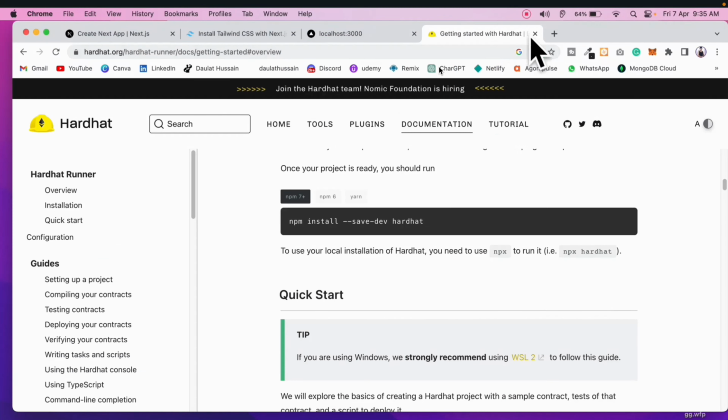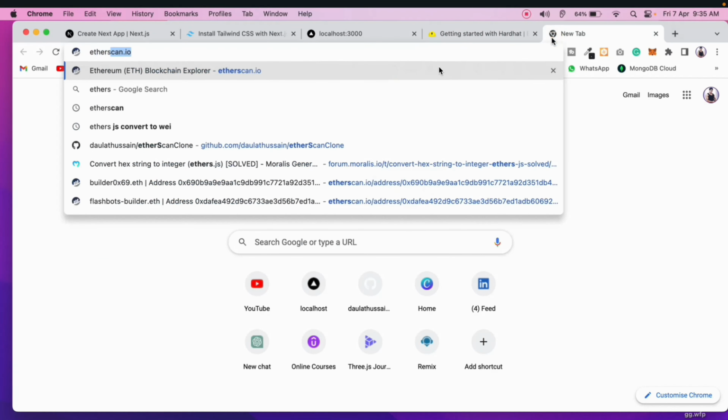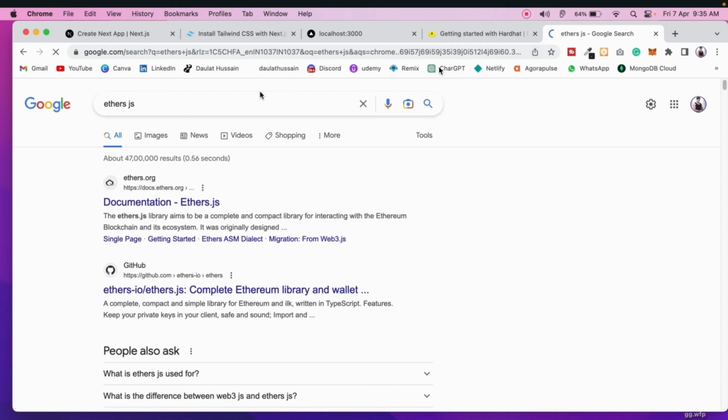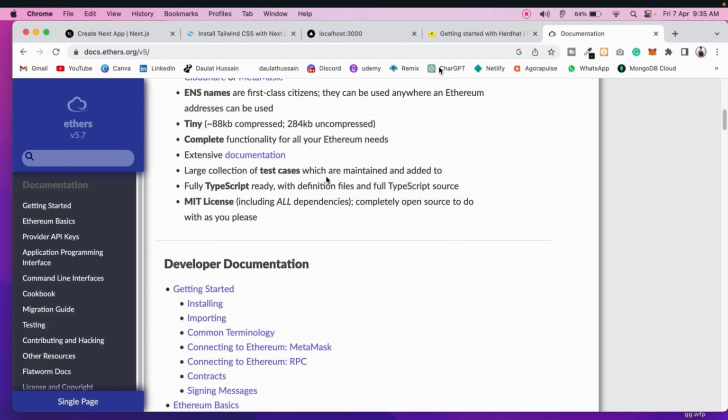It's taking time. Now what we have to do, come here and go to Ethers.js, because this package we also need, and this package is really powerful. It allows you to interact with a smart contract and communicate, make the connection with Ethereum through the RPC, and it provides other options as well. If you are new to Ethers.js, I have a complete tutorial on Ethers.js. I'll link it in the description, so you can follow that if you really want to know more about this library.